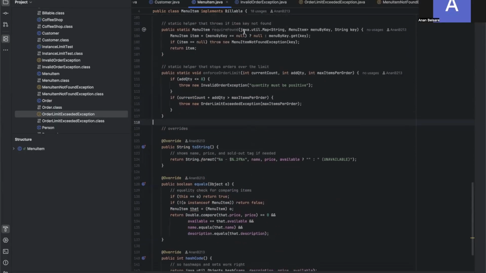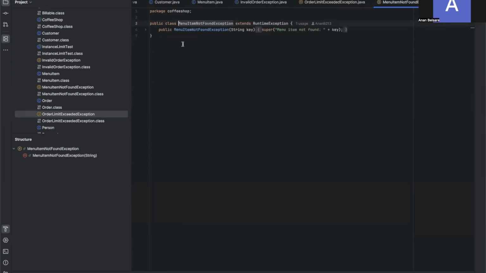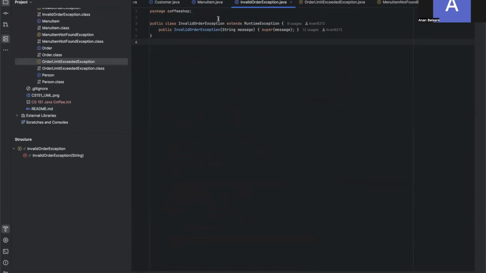In general, the ideology behind having all these exception handlers is just to make debugging a simpler process instead of having to comb through every single line of code of all of these. It'll kind of point you to where something went wrong. So that's it for my section. Now, Tanishka will show you how all these parts come together inside Coffee Shop and how the system runs.